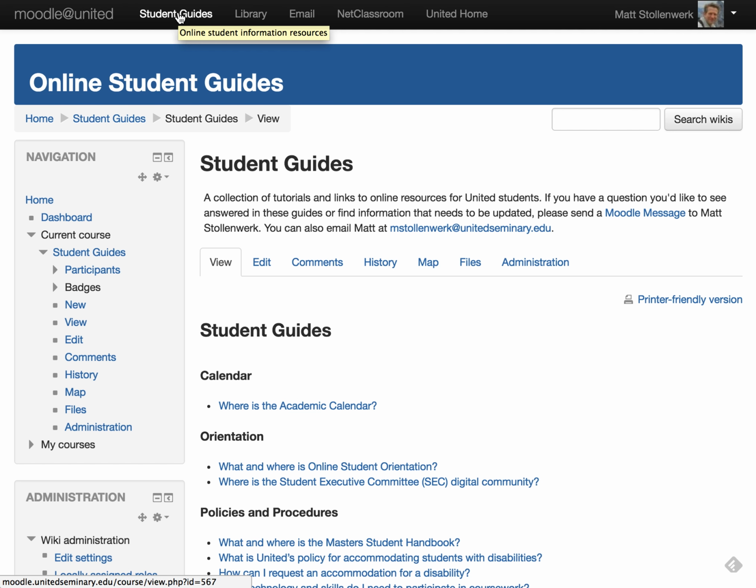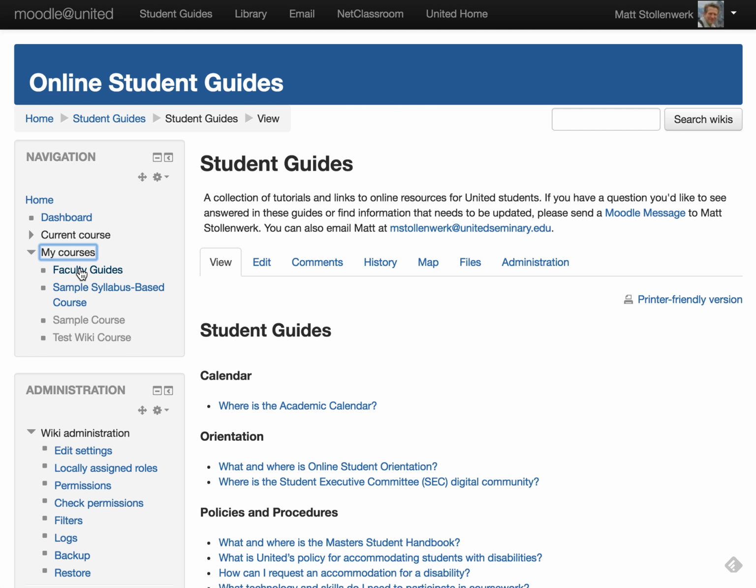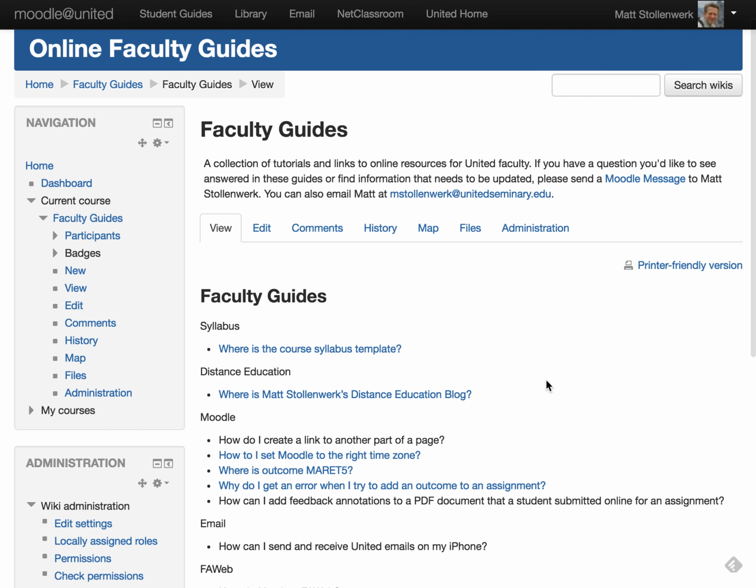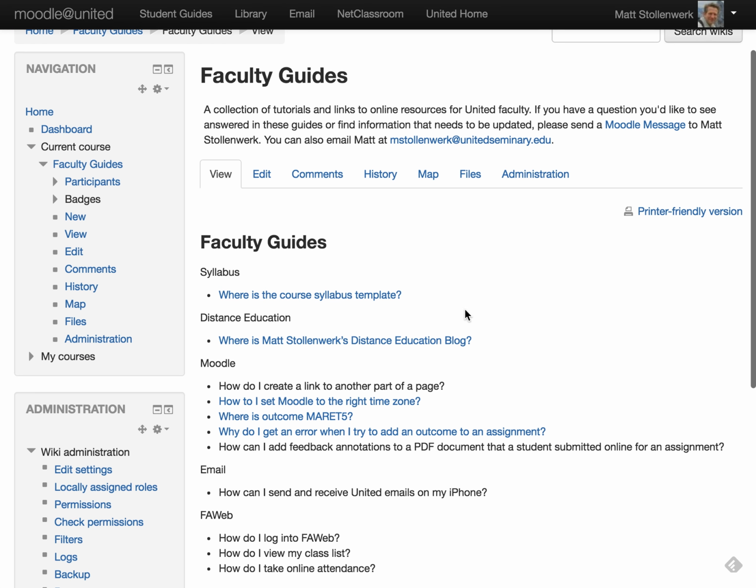Now I'm just starting my own faculty version of the student guides called Faculty Guides, and you can find it in your list of courses up here in the navigation menu. It'll just say Faculty Guides, and you'll notice I'm just starting it. But I'll be adding tutorials and resources here, and it includes a link to my blog if you want to review any of my blog posts. It's designed for you to use on demand. When you have a question or a need, you can just come here and get the answer or learn how to do it. So if you have a question or you'd like to learn how to do a task, just let me know and I'll work on adding it to the guides.